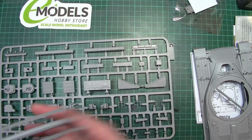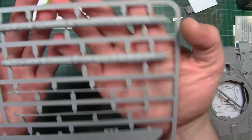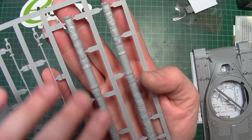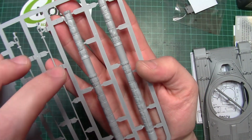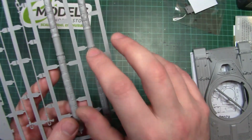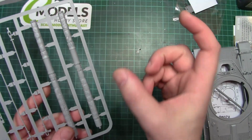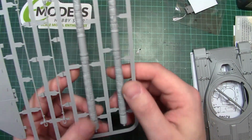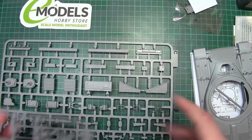What's that? Oh, the barrel. Talk about the barrel. On the King Tiger, I think it's one piece, but as per usual with any armour, you get the barrel in two halves, which usually means a big seam line down the middle. So we'll show you how to take care of that. And what I'm also going to do, like we did with the Tamiya exhaust, I'm going to put a big fingerprint in that, and then show you how to take care of that as well. Just in case you haven't seen the Tamiya build. The Yamaha build even.